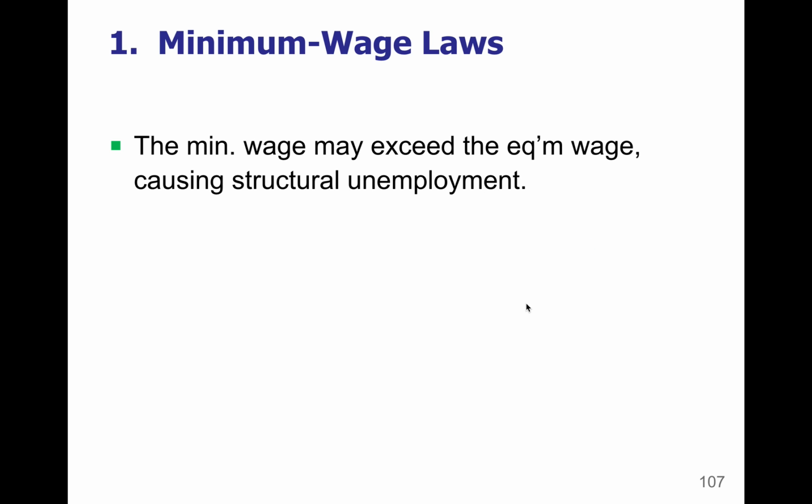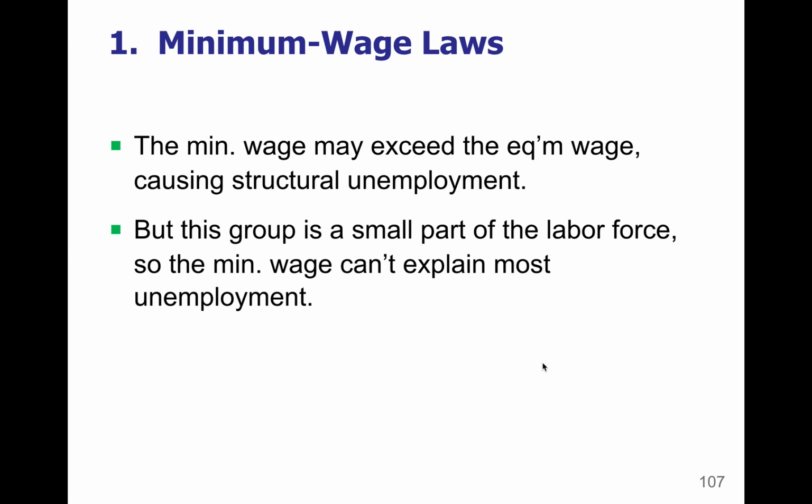Minimum wage laws typically require, through the government, that a business pays a certain wage. That wage is typically something higher than the business would pay on its own, forcing that wage up higher than what the equilibrium wage would be. This causes structural unemployment because this displaces workers. More people want to work. There are fewer businesses able or willing to pay that wage, and so they hire fewer total workers, thus creating the surplus.